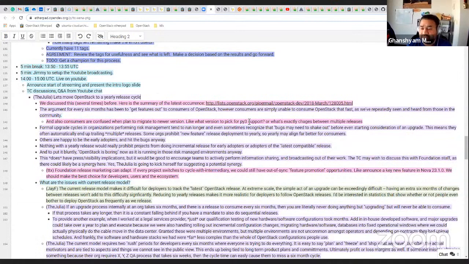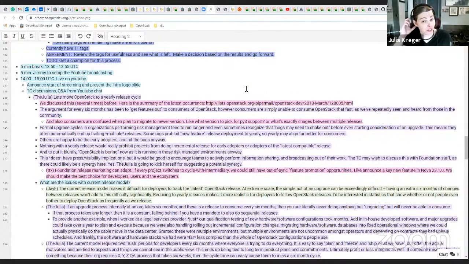OpenStack has a 6-month release cycle, and we are going to discuss whether we can make it a yearly release cycle or not. So I'll let Zulia give some background about this topic, and then we can start the discussion. Absolutely. This topic really came out of a weekly social call that the Ironic community runs, which is geared at basically social interaction, trying to keep us human and relatable.